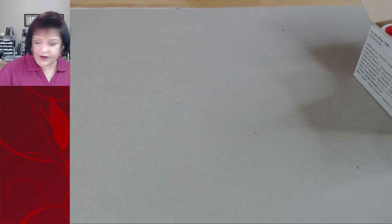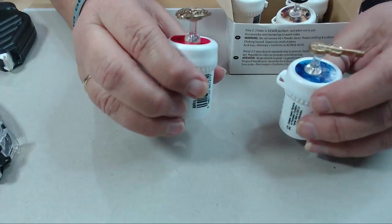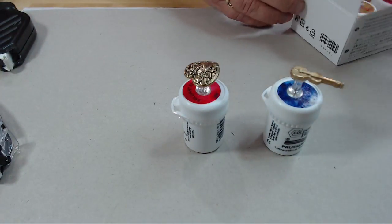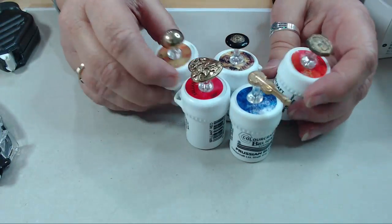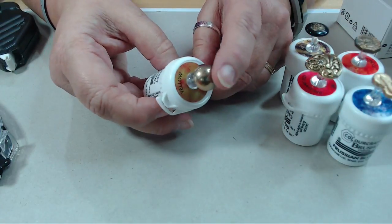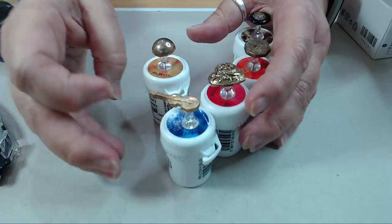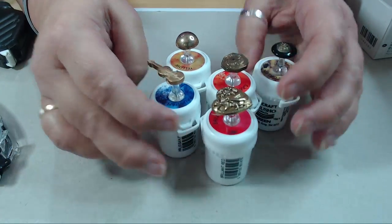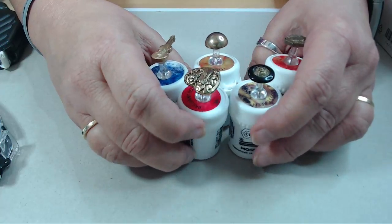I'll show you what I came up with. First of all - do not open these when you get them. These are the brushes. Go find a pushpin like this - buy some pushpins. If you open them they are going to go all over like powdered sugar - as if you turned a box of powdered sugar upside down. So don't even be tempted, don't even try it.